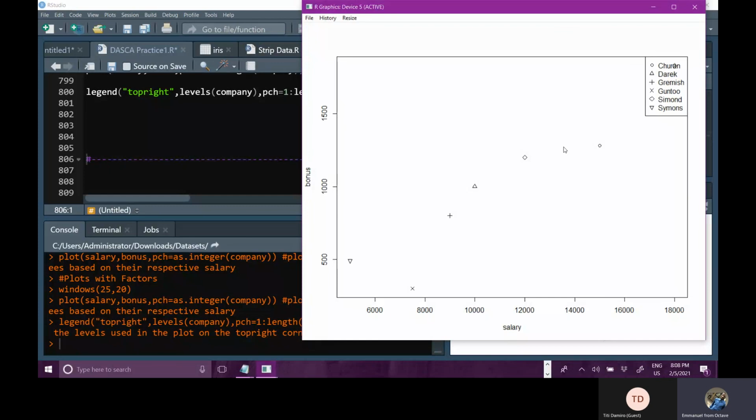Direct is the one that has this symbol. Grimish is the one that has the plus symbol. Ubuntu is the one that has the X symbol, this one here. Sigmoid has this symbol, and Simmons has this symbol. I think Truan has the highest points, plotting the bonus and the salary on the scatter plot.